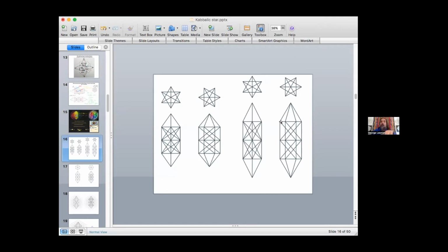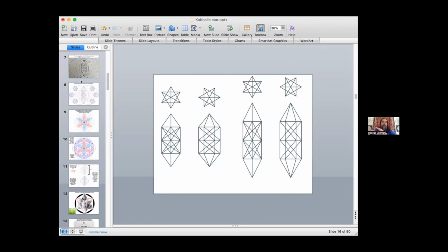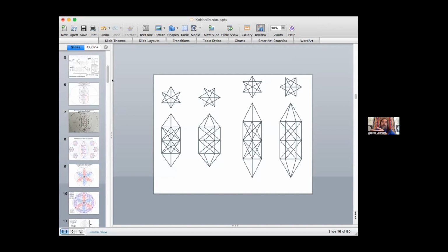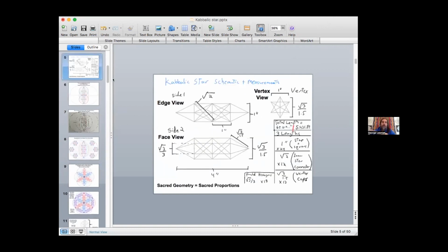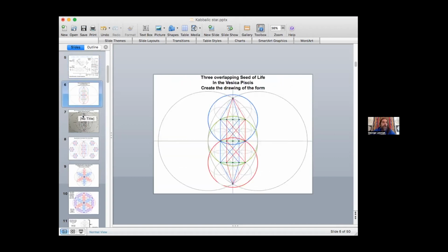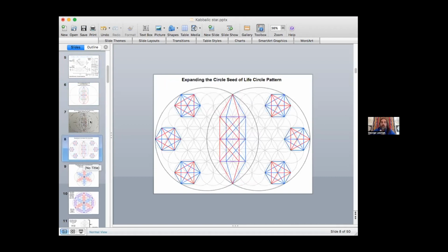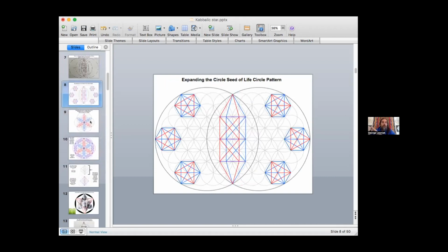We talked about the dimensions, meaning the proportions here, and the different templates I was working with to draw it within. We pretty much documented all that.